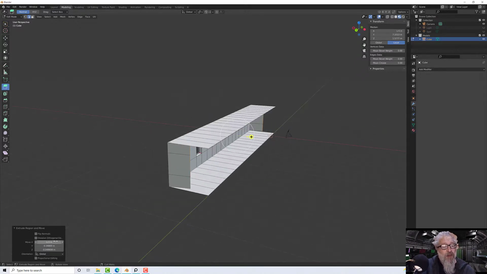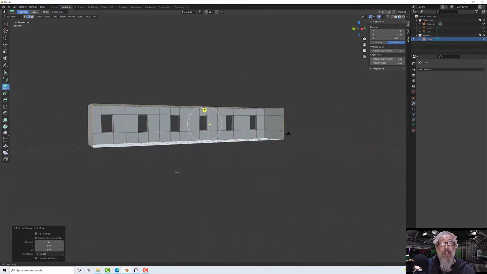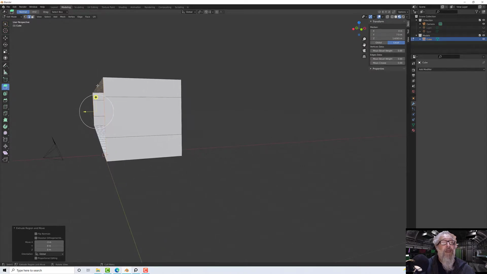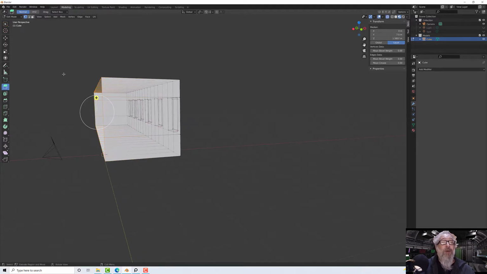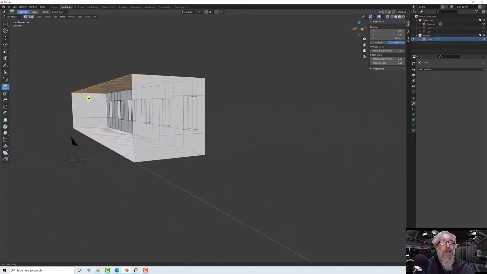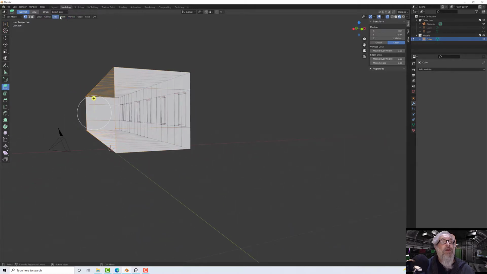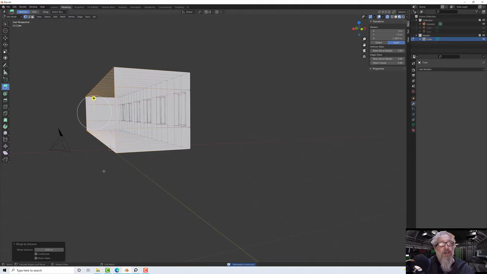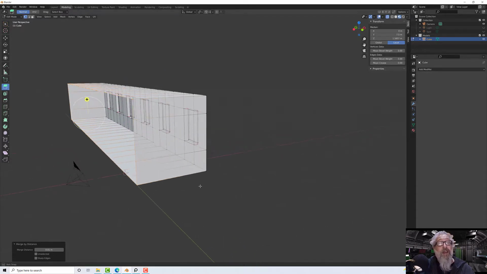That doesn't seem like, oh no, it's not 1.5, is it? It's 3. -3. There we go. And I've managed to knock it off Y and X, so let's put those back again, and there we go. Now for these ones I just need to weld up the top, so I'm going to select, let's go into X-ray mode, I keep calling it mirror, I don't know why. Select those and go to mesh, clean up and merge by distance, and it should be about 4. Yes, not about 4, it should be 4, so that's good.